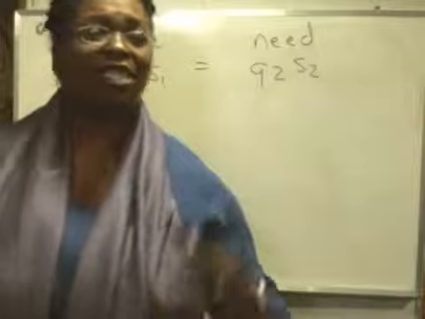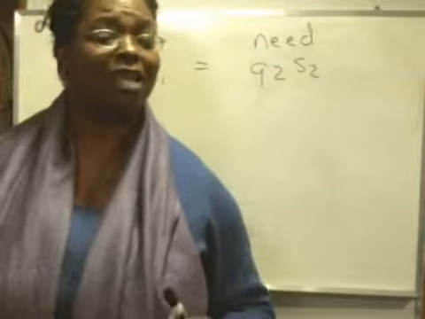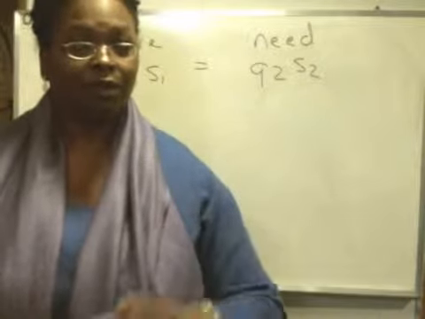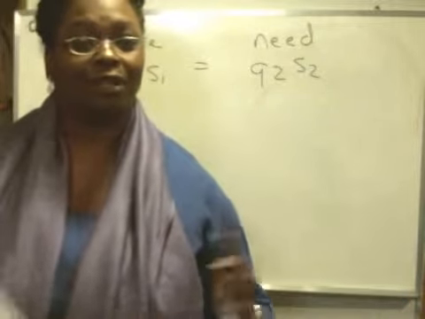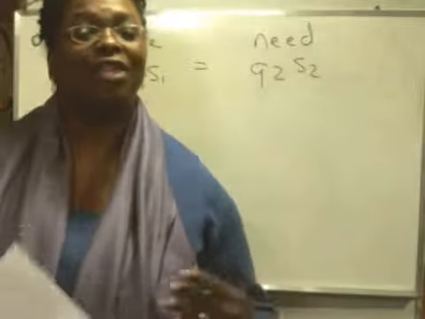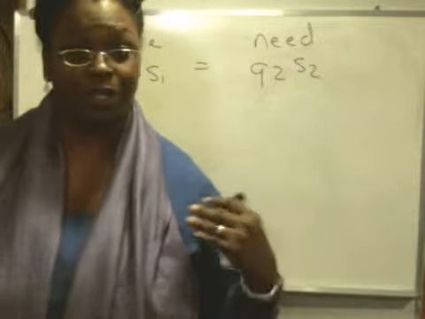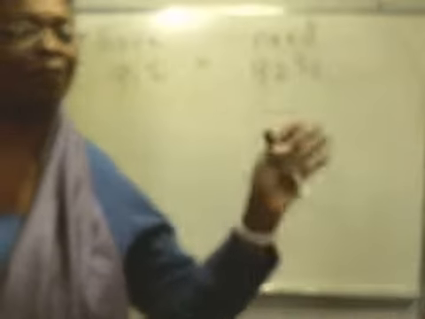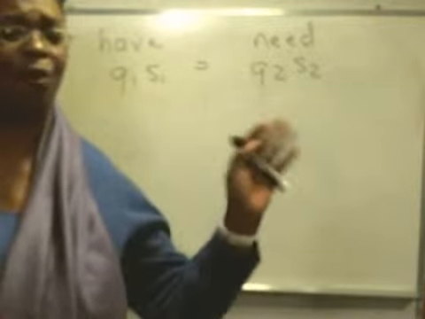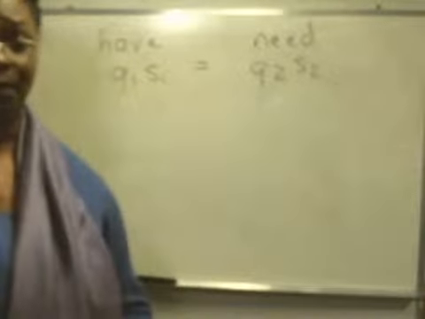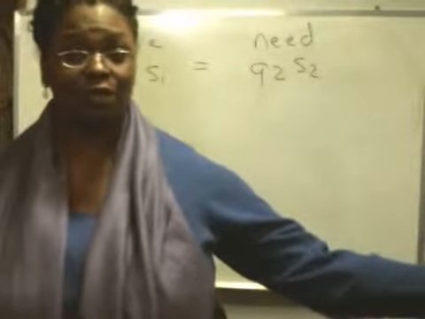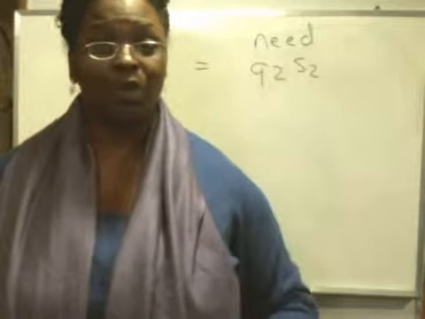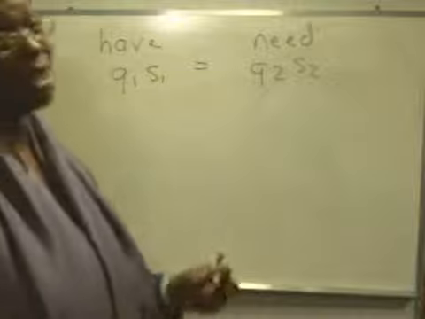My third thing, if I'm going to use quantity times strength, is to set up my equation properly. The wrong equation will give me the right answer to another problem, so we want to make sure that we set up the right equation for this problem. I'm going to say that my 25% solution that I'm starting out with is going to be solution 1, and my 10% solution that I have 1200 milliliters of is going to be solution 2.